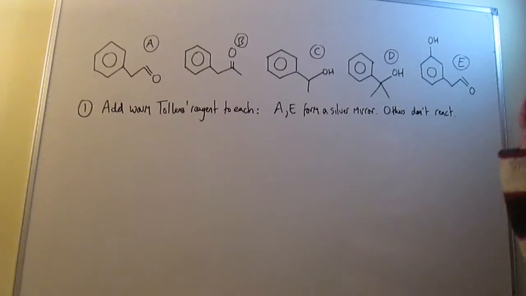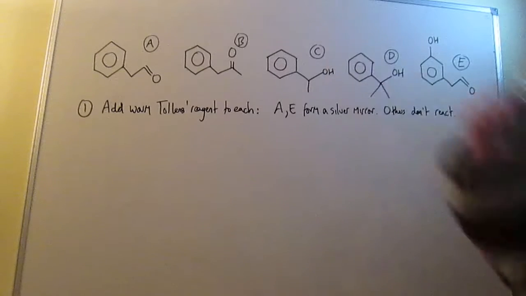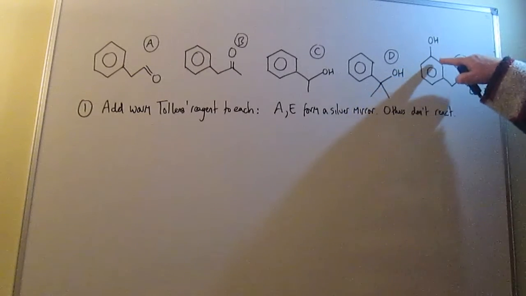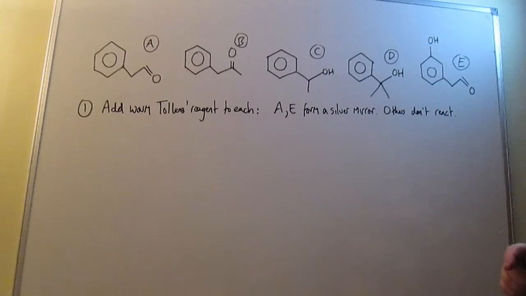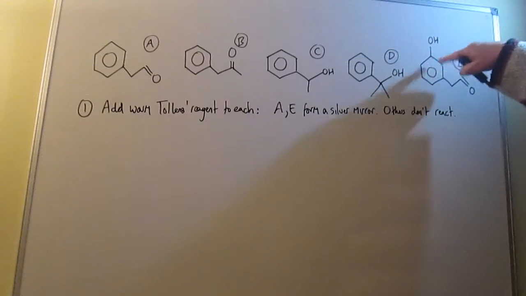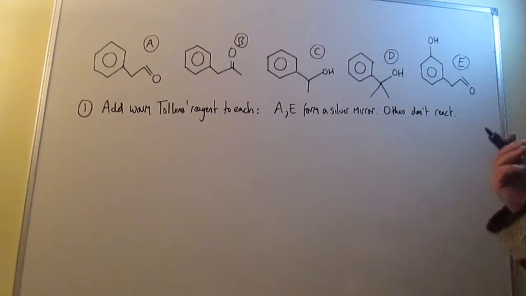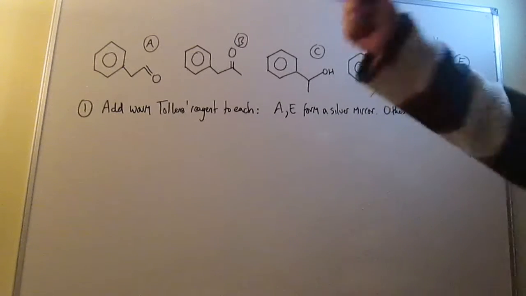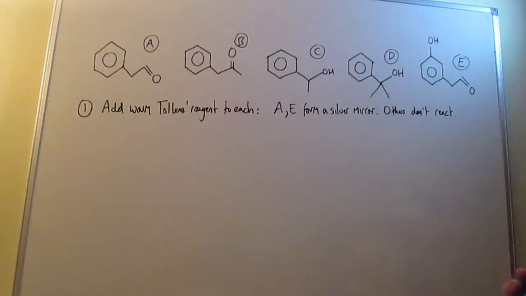And then you say, right, so now let's focus on A and E and think, right, how can we distinguish those 2? And the key thing is that this is a phenol, whereas that's a normal benzene ring, and the easiest way to distinguish those is to remember that that OH group activates the benzene ring. So remember, the lone pair on the oxygen delocalizes into the ring, increases the electron density, and to cut a long story short, allows it to react with bromine without a catalyst. That one, there'll be no reaction. So that's easy because bromine is coloured, and so you'll be able to see the colour change. So let's do that one.